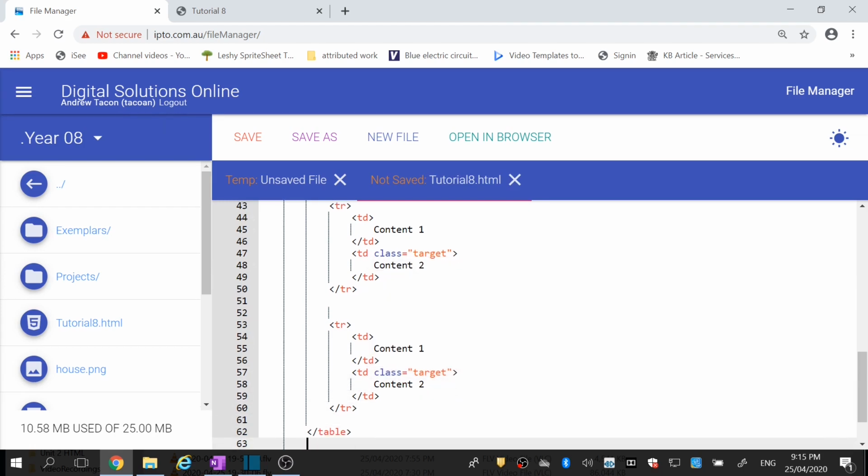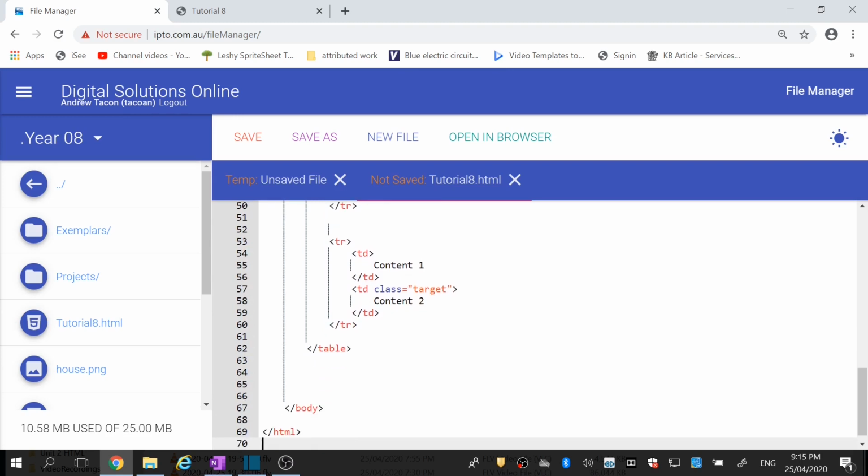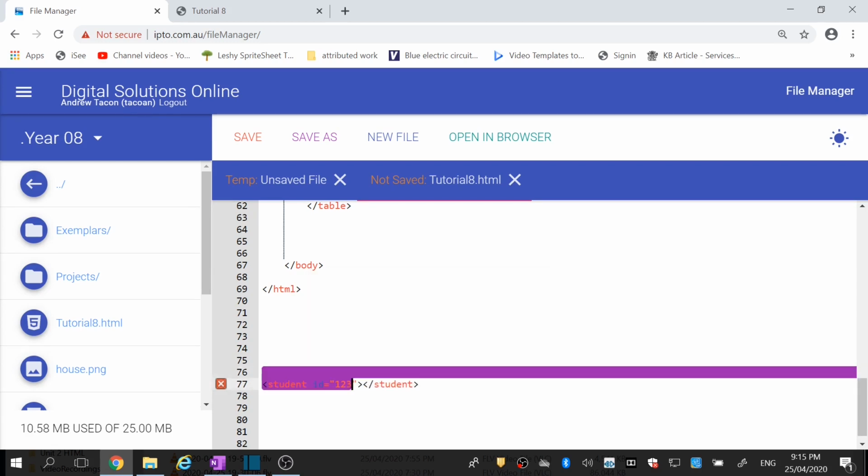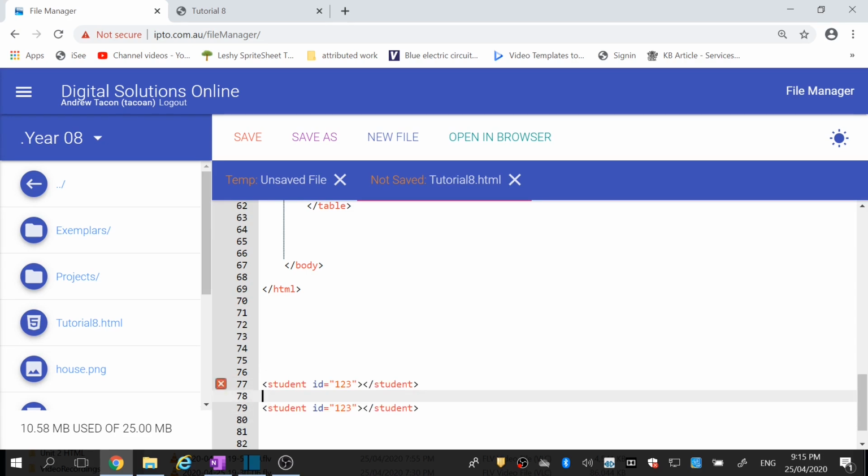So how does this work really? Let's just extend our analogy from a previous lesson. In a previous lesson, we had students, and each student had a unique ID. And that's how we could tell them apart, even though they were the same item.